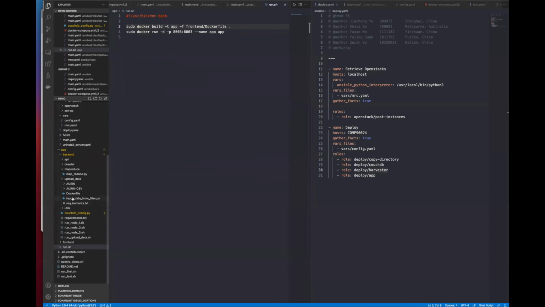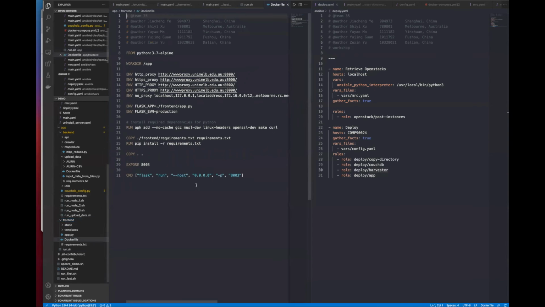The Dockerfile looks like this. The base image is Python, and we have specified Flask because we're using Flask. So we have also specified some Flask environment variables. We then copy the requirements into our directory inside Docker and try to install all the requirements.